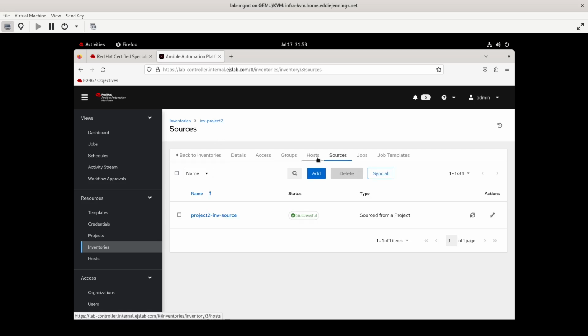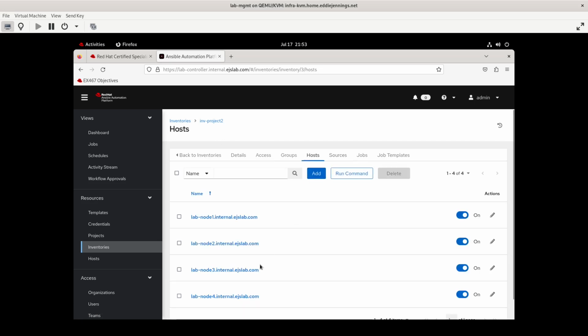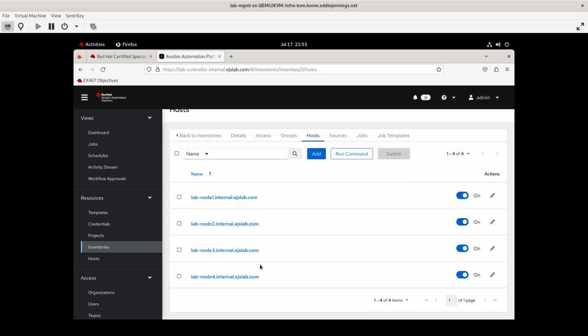So we'll go back to sources and go back to hosts. Oh, good, it did what I wanted. So what it did, instead of just reading hosts.yml, which is all I have in that directory, it tried to read everything that's in the directory, just like if I were to say in the ansible.cfg file, telling it, hey, your inventory is in this directory.